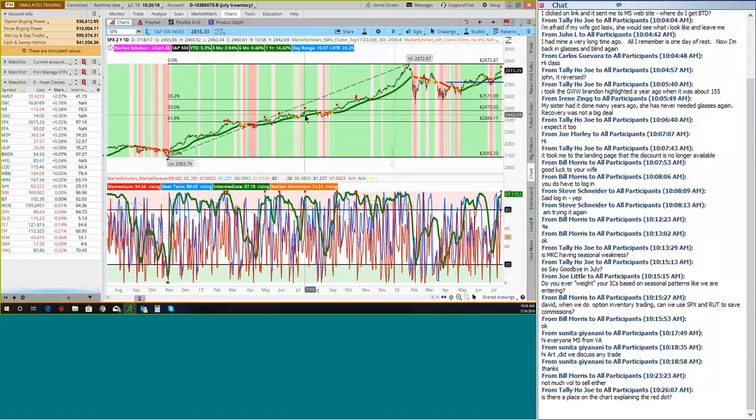The red dot is a cluster, so it's all 3 lines above 80. Green dot, you can see over here, is a cluster with all 3 lines below 20. So it's an oversold cluster. Red dots are overbought clusters. Green dots are oversold clusters. I think I brought that up in the market forecast lesson, not the last technical analysis class, but the one before that. I spent some time on clusters and what they mean.